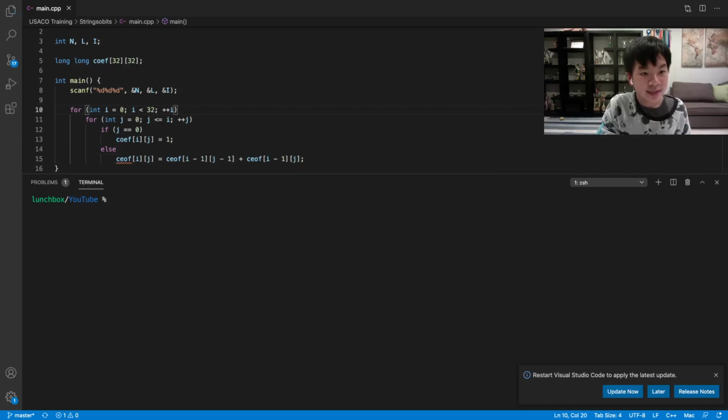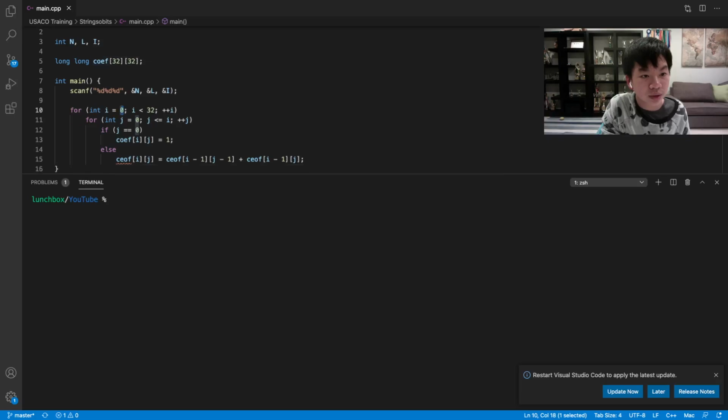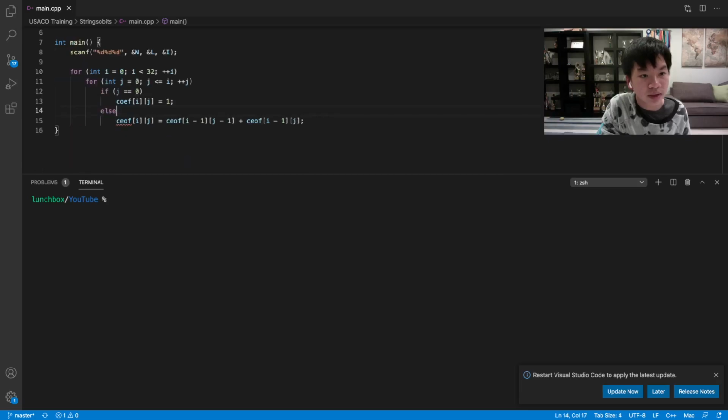So notice that for I equals to 0, this would actually not work, so then we can actually make a case out of that. So we can actually take out 1 over here.